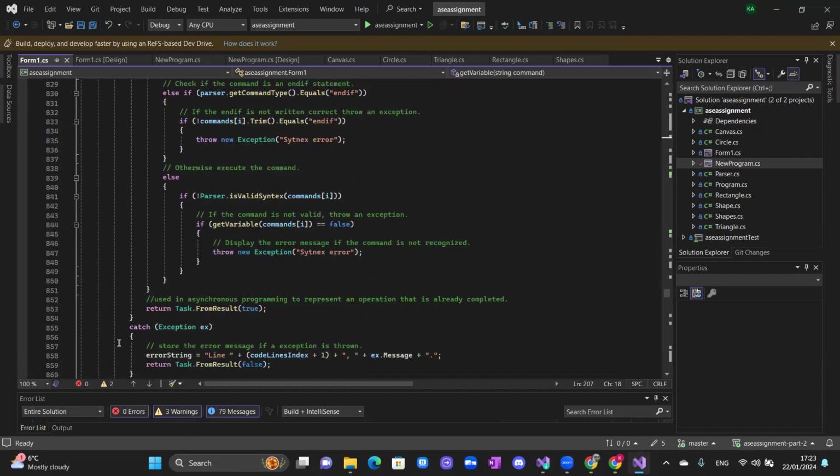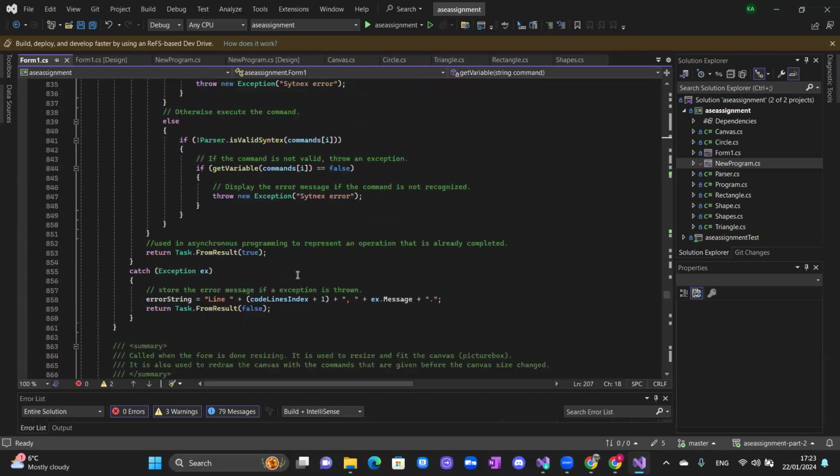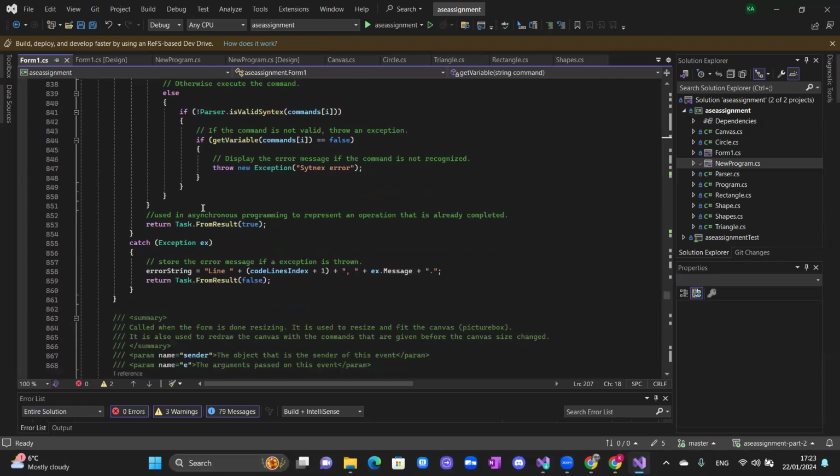And then here I have, if the parser's valid program is not correct, so the command is not valid, equals false, then throw exception syntax error. Or after all of these, return task from results.